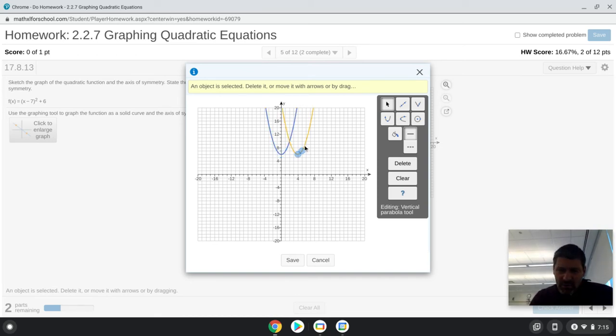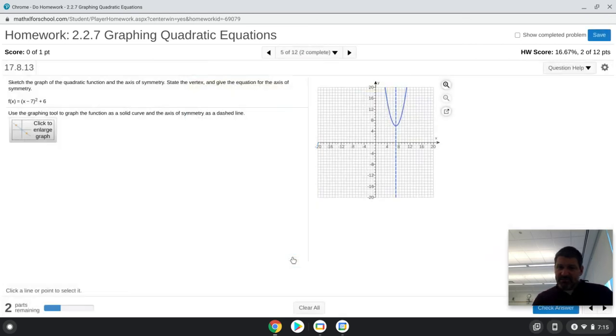So I'm going to move, I think I moved it down, didn't I? Okay, all right, I hope I kept that. 4, 5, 6. I hope that's right. I need my glasses. Okay, and then we're going to put our line in. Our axis of symmetry here would be through the middle. We're going to make that a dotted line. Let's see if I was able to see that correctly.